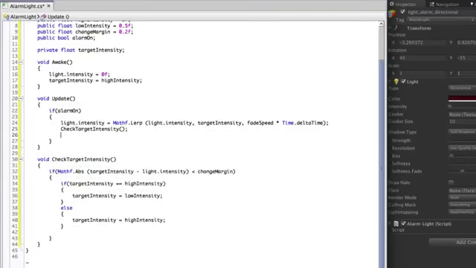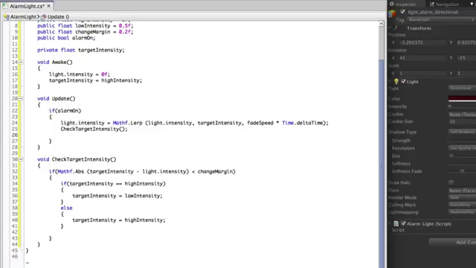Note that in this approach, the light's intensity will fade in and out smoothly, as the lerp's value will slow as it reaches its target. To simplify this, we could have implemented another useful function called Mathf.PingPong. This is designed to simply return values that loop between 0 and a given value, but this would not look smooth as its transitions have a constant speed. That concludes what needs to happen if the alarm is on.